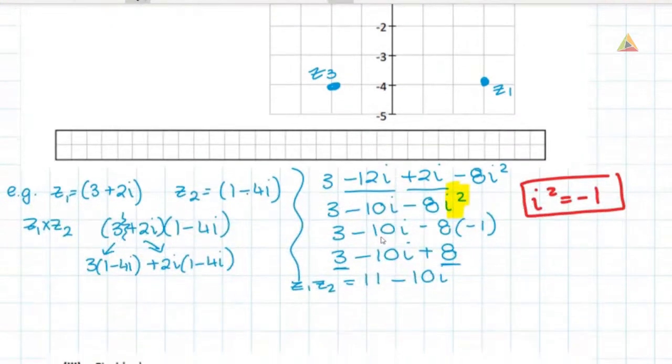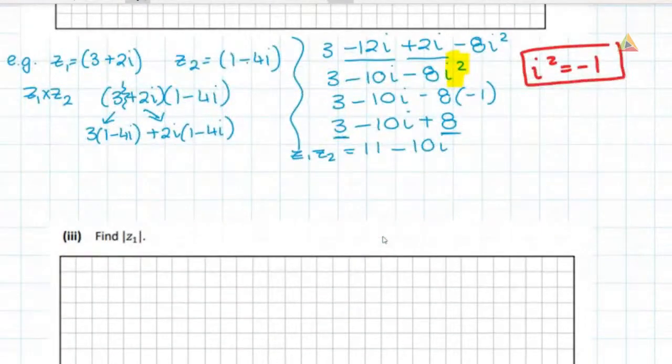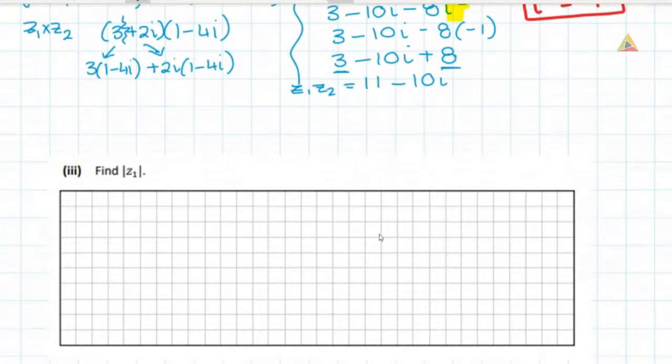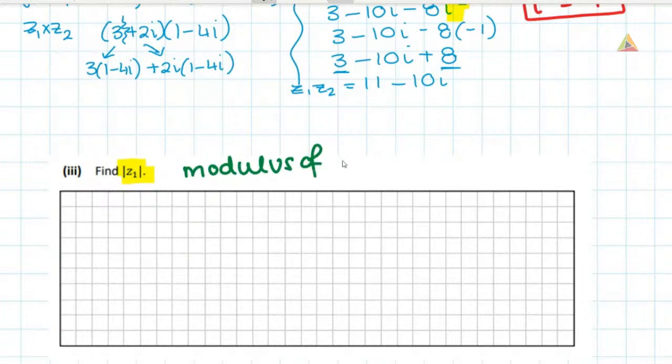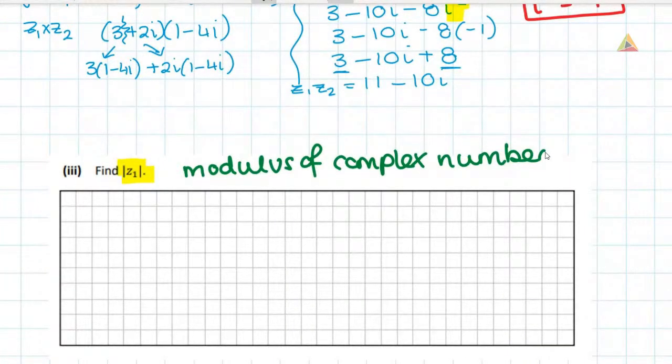The last thing we're going to look at in today's lesson is these straight lines around a complex number. When I have these straight lines here, this is something called the modulus. So this is going to be finding the modulus of a complex number. And the modulus of a complex number is always a real number. The modulus of a complex number means how far that complex number is from the origin, or what is the distance back to the origin. And there is a formula for this.